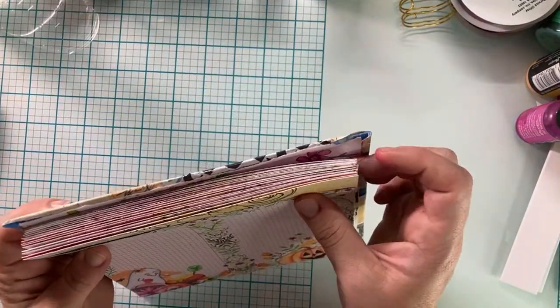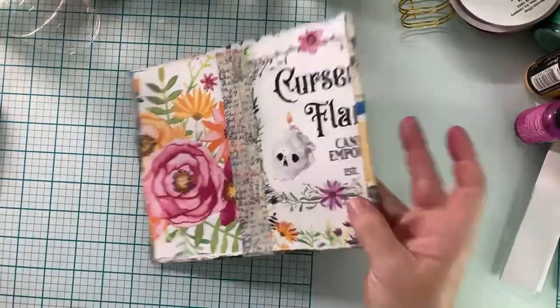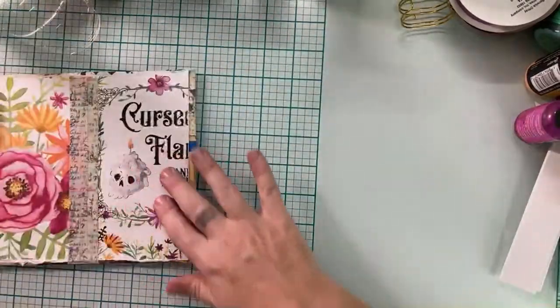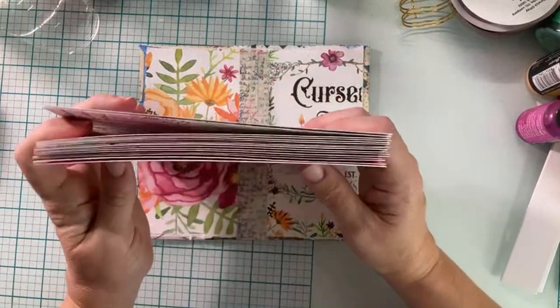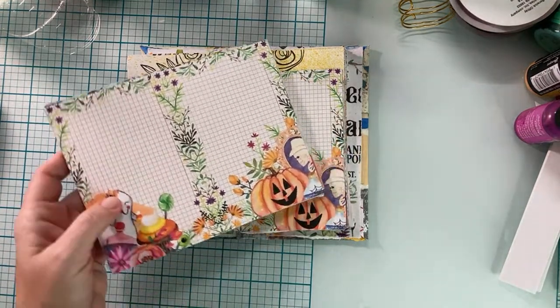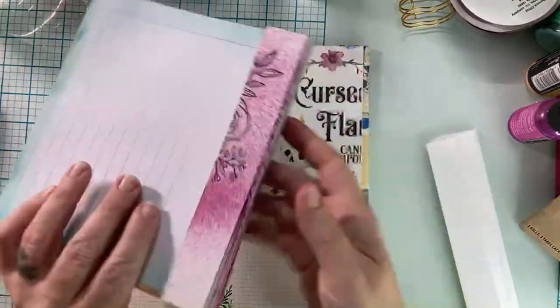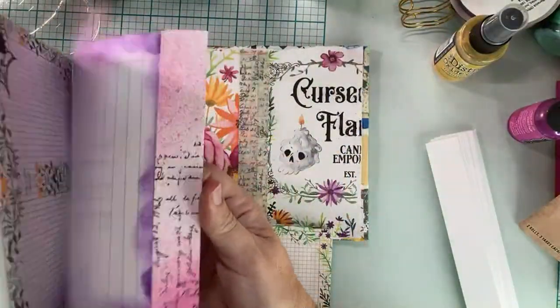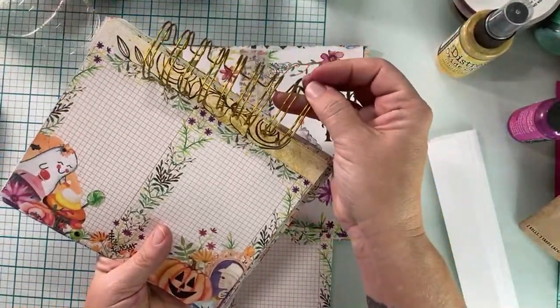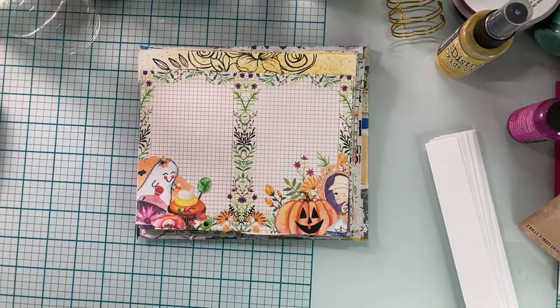Guys, we pretty much made this album together, so if y'all are just popping in and you want to see more, you'll have to go back because we just finished making this back cover, which is super sturdy, with Franken paper, and we put these pages together. So the pages started out like these, like this right here, and then we used my scraps and stamped and Distress Oxide sprayed them because I want to bind these with my cinch and I want it to go through here and not here. Okay, so all of this has been done this morning. If y'all are interested in wanting to remake this, you'll just have to go back and catch that.